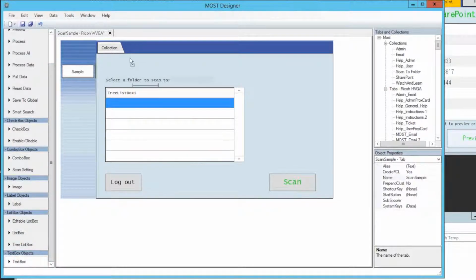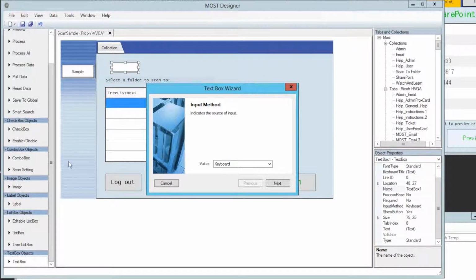And the last thing that we need is a text box for the file name. So using the text box object, we're going to add the file name field here. And again, there's different types of text boxes. We have the standard, which is what we're going to use. We have a password text box, which will show asterisks on the MFP screen.